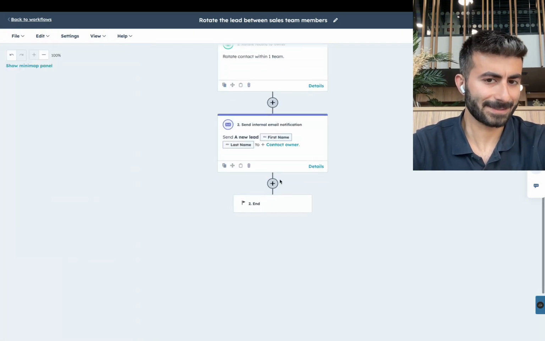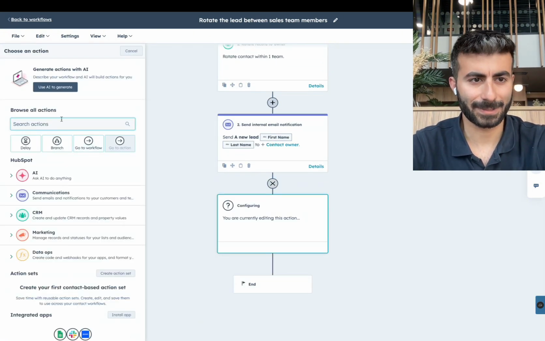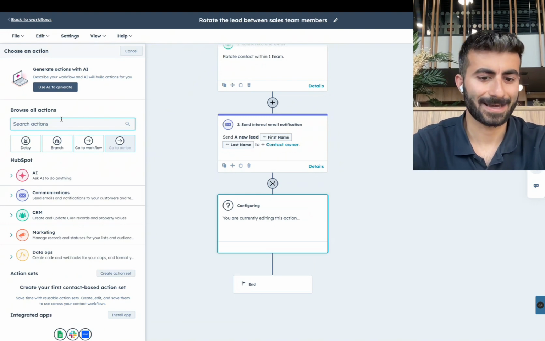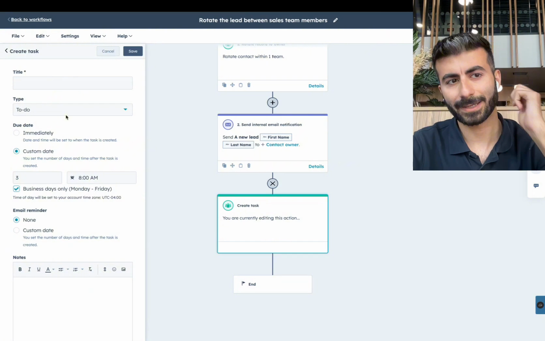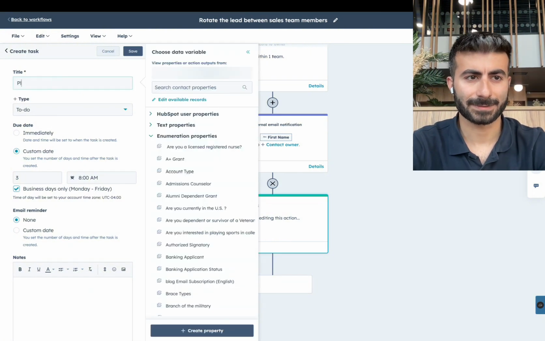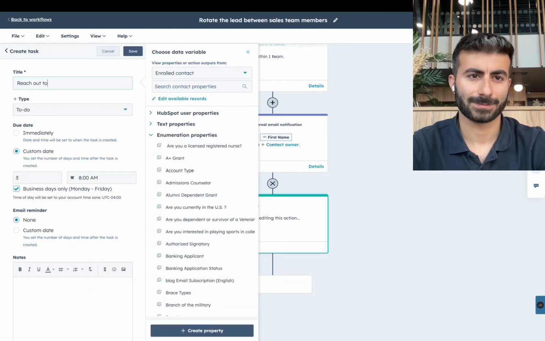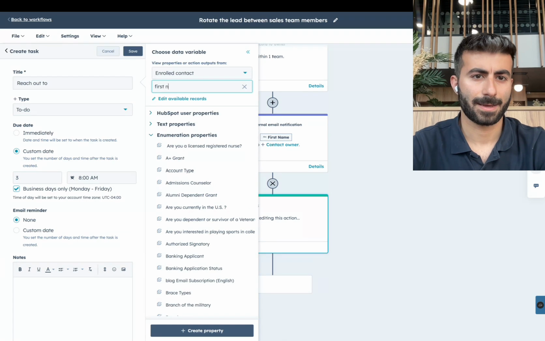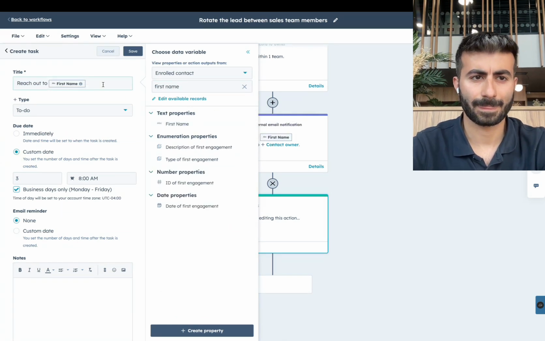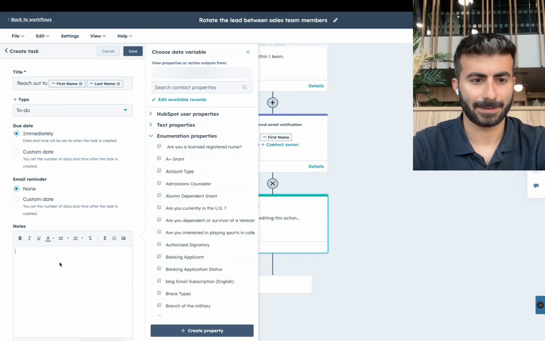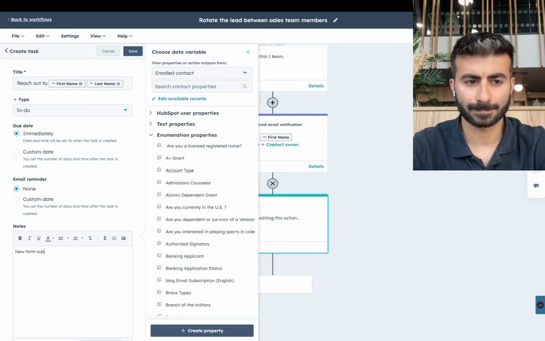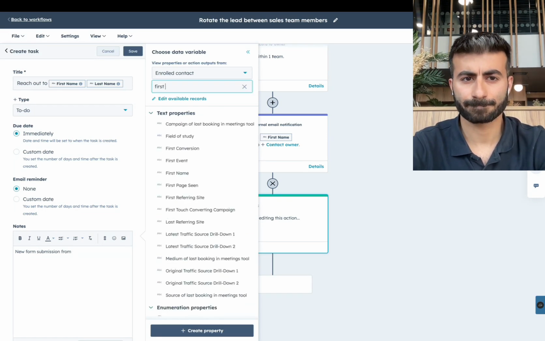And then you can also create a task if nobody touched it. If the activity is less than 2 days, you can just put a task as well. Create a task, and then a task will be created. Reach out to first name and last name. And technically that's it. So you can just say new form submission from first name, last name.